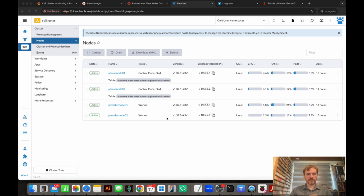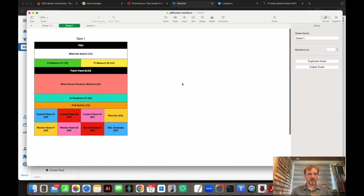So I'm going to be adding to this plus some other equipment, and I've been planning that out, and I've only got 12 U's to fit everything in. So I put this together here.